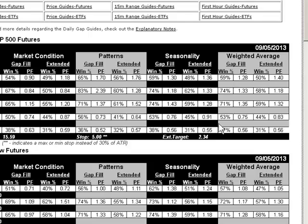Actually, I'm not going to do it because it could be too confusing. I'm going to spend my time instead. We were in the UCO zone though for the ES, and actually, let me show you one thing. We were gapping down below 1653.75 in the UCO zone. Small gap down, good number historically.